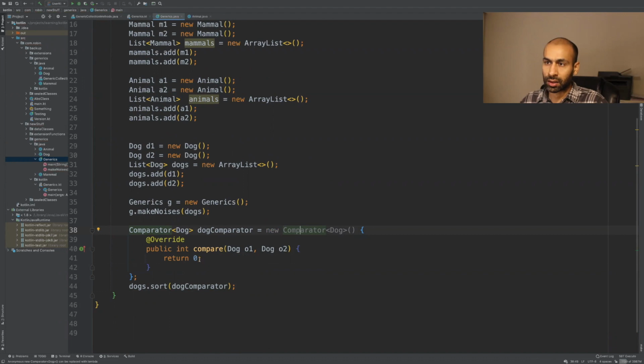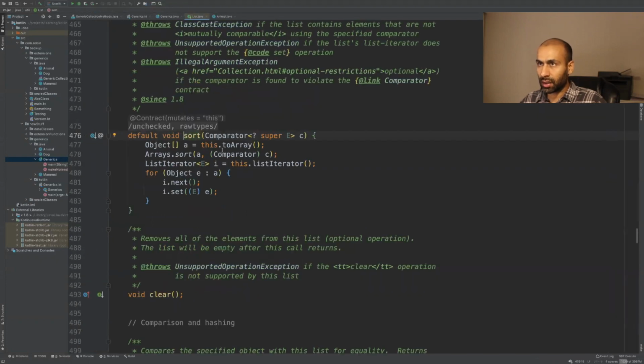Right now I just declare 0, everything is 0, but we can have some logic, maybe based on dog name and all. So right now, if we see sort, it accepts a comparator of anything which is a dog and anything that is a super type of a dog as well, right?